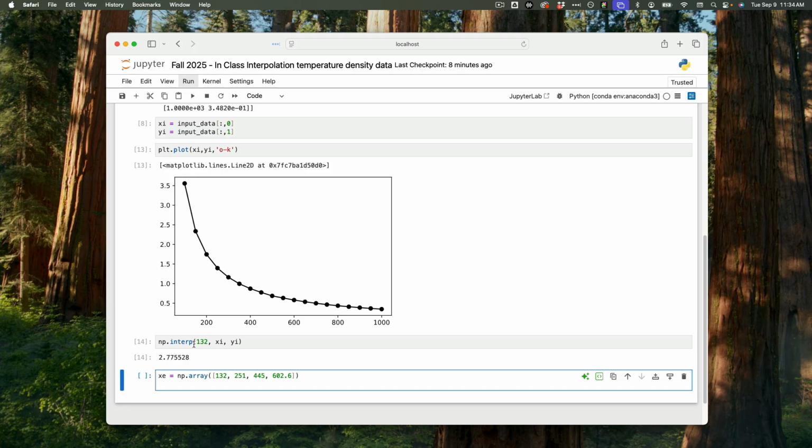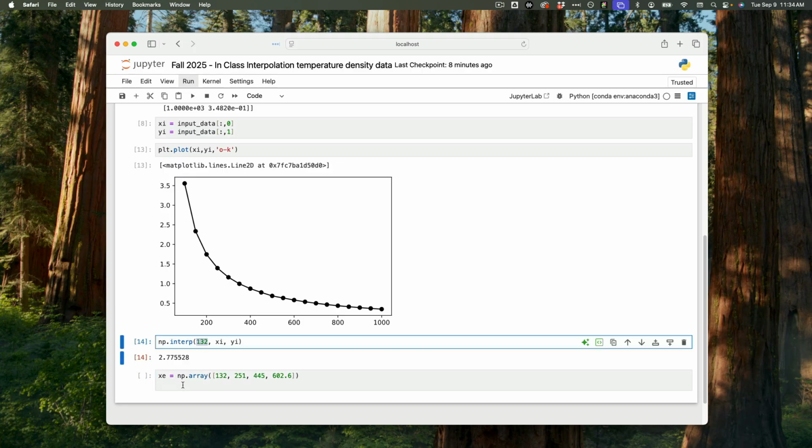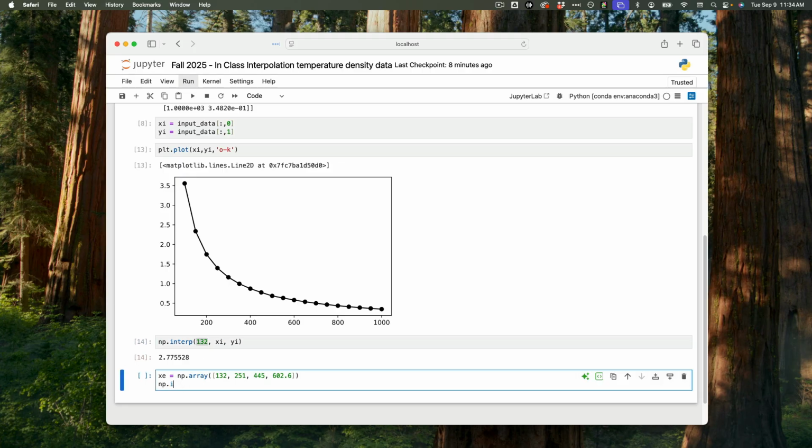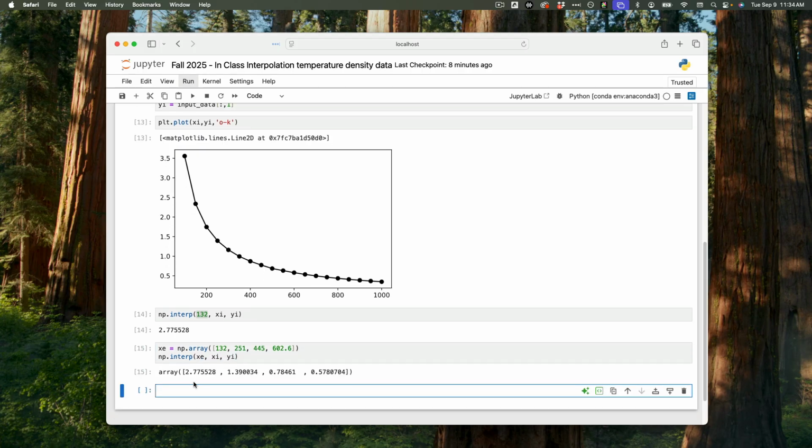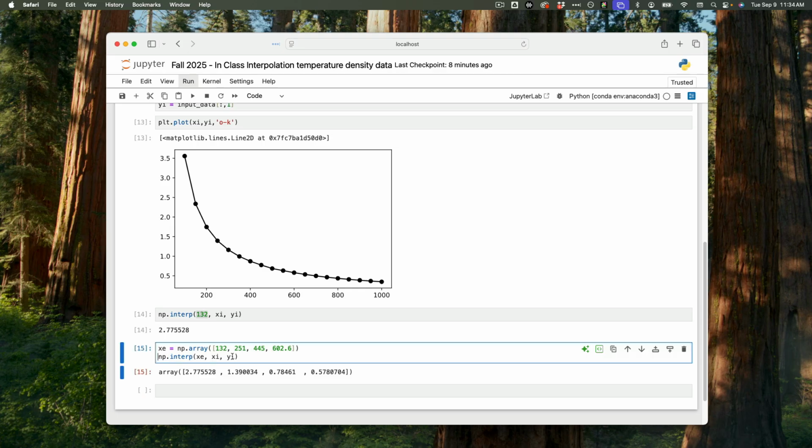What's so cool about interp is it takes a single value or it takes an array. So if I do np.interp of xe, xi, yi, it's going to return an array of densities corresponding to those temperatures. So this is the density at 132, density at 251, and so on and so forth. Okay? So let's store them in an array as well.